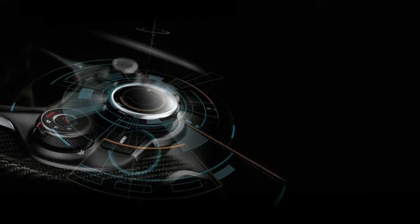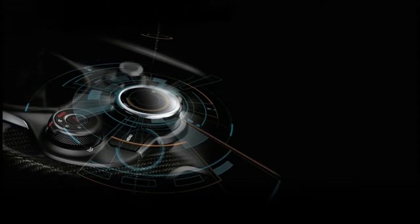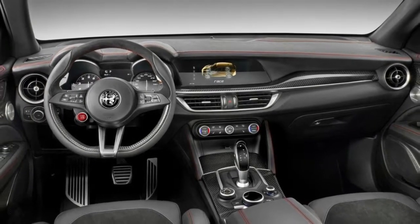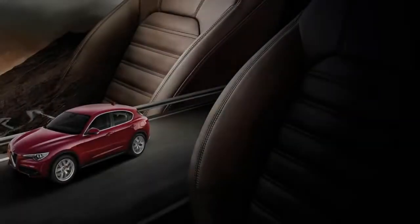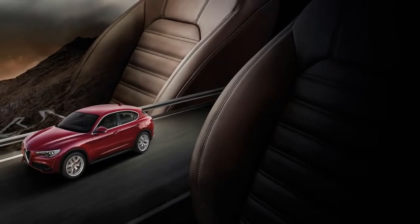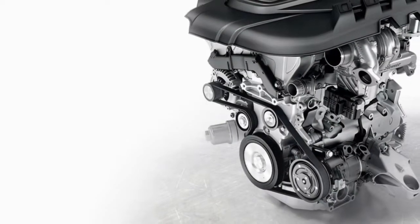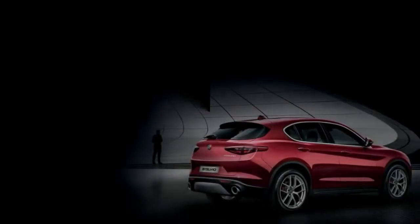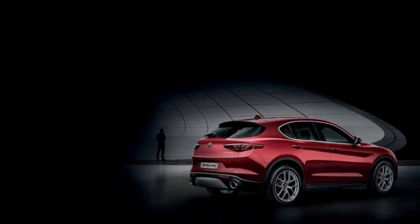The cooking variant you see here loses little experiencing change from the chunkier 503 bhp Quadrifoglio version we saw toward the end of last year. Drive in the late spring says a lot about its volumes. You sit 190 millimeters further up from the road than in the Alfa Romeo Giulia.